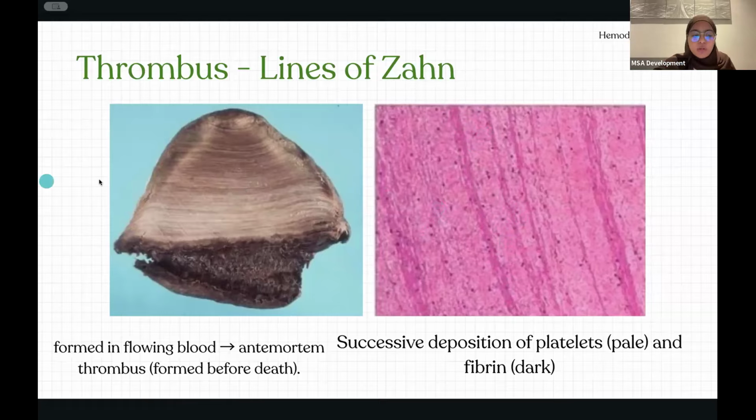So for example in the aorta, okay? Blood elements like the platelets, the fibrin, RBCs are deposited on each successive layer, and as it carries on, there's more and more deposition. So this is what it looks like, and this is what it looks like microscopically. There was a past question, hold on, let me get it. It was a 38-year-old man. He died, and after an autopsy was done, he was found to have a thrombus. Which one of the pictures describes the case? It would be one of these pictures.